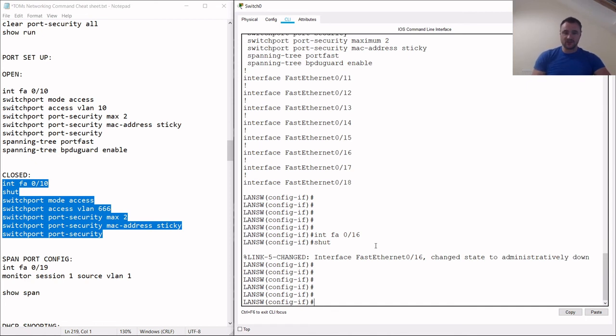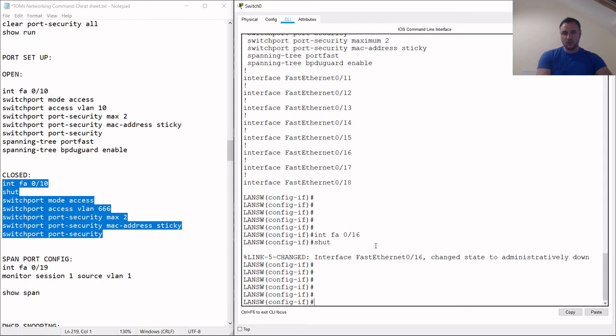Just shutting the port is good enough, and if you plug a client in, it wouldn't be able to access that port. But what happens if that was to fail? You want to manage your devices so they're sort of future-proofed as well as secure. So hence some of this configuration.